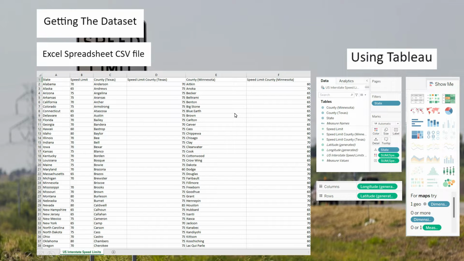On the next slide, you'll see that I excluded Texas and Minnesota, since those states have their own speed limits by county. There are a lot of counties in Texas, 254, and 87 in Minnesota, and each county has its own specific speed limit. It's not the same everywhere like New Jersey. That's why I put a blank over here.